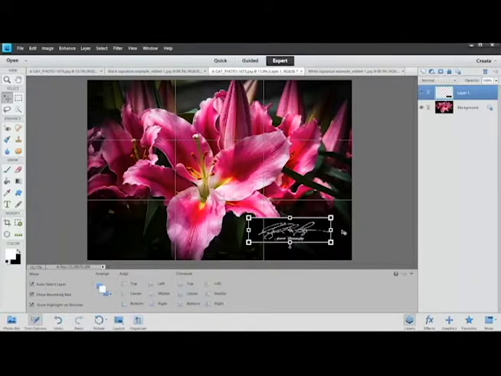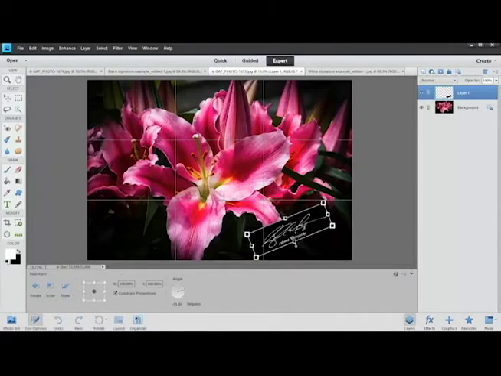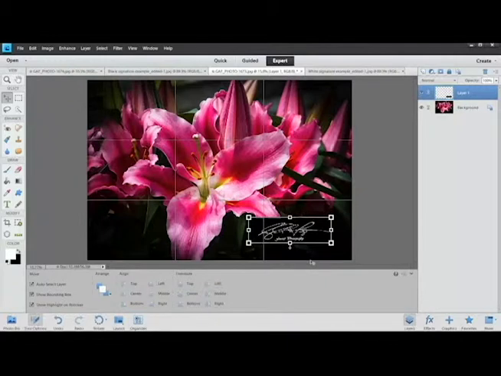Now, looking at the signature file, what if we wanted to rotate it at a different angle? I don't know if I would rotate this one because of the company name down here on the bottom, but to do that, just put your cursor outside the bounding boxes and you see it changes to a curved arrow with double heads. While you're seeing that, click your left mouse button and that'll allow you to rotate your image any way you want. I'm just going to leave it level like that. We'll click and accept.